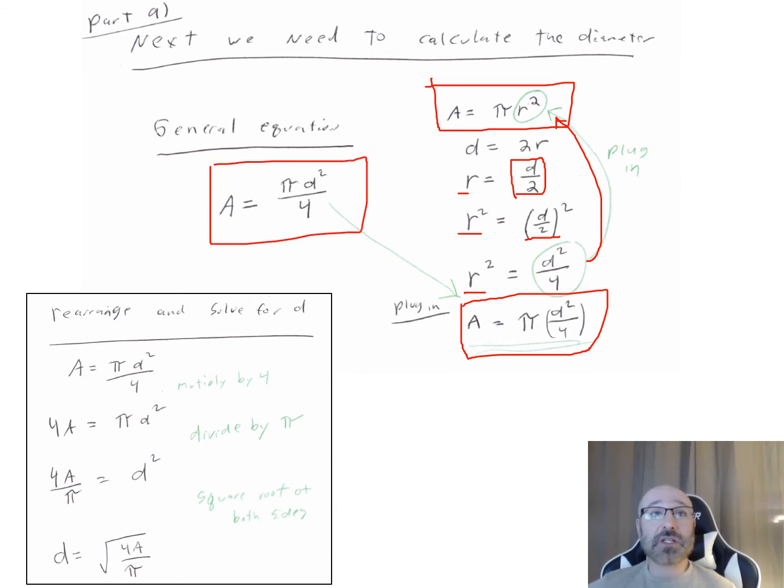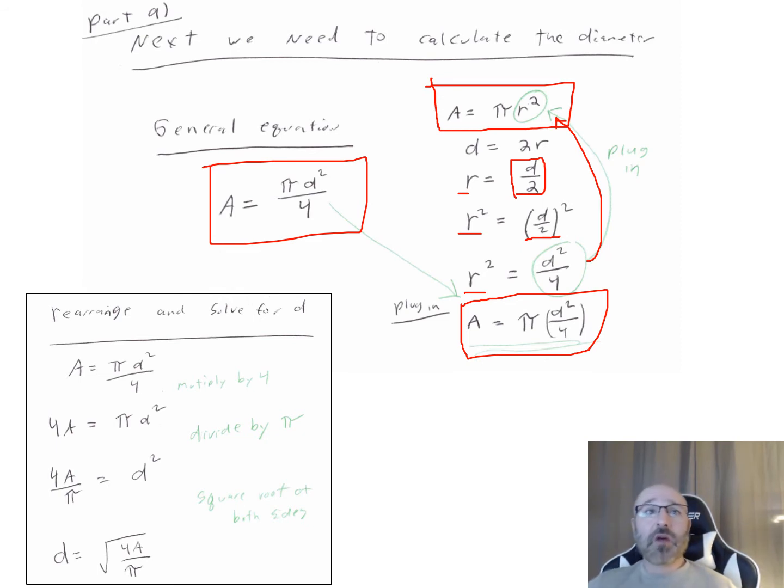Like I said, you could have looked this up. Maybe you had it memorized for how to do this for diameter rather than radius. But just as an example of starting with a general form of equation, everybody remembers pi r squared. You might not remember pi d squared over 4 off the tip of your tongue, or if we weren't dealing with a specific geometry, maybe something else, you might not have it memorized for diameter versus radius. Start with the most general one, take the time, expand it from there.